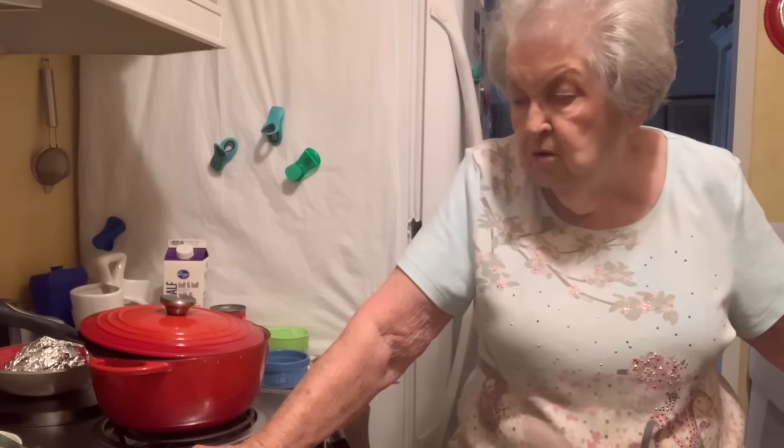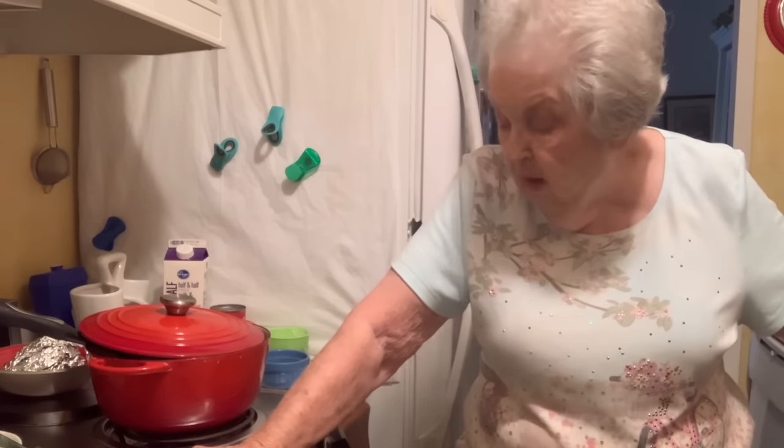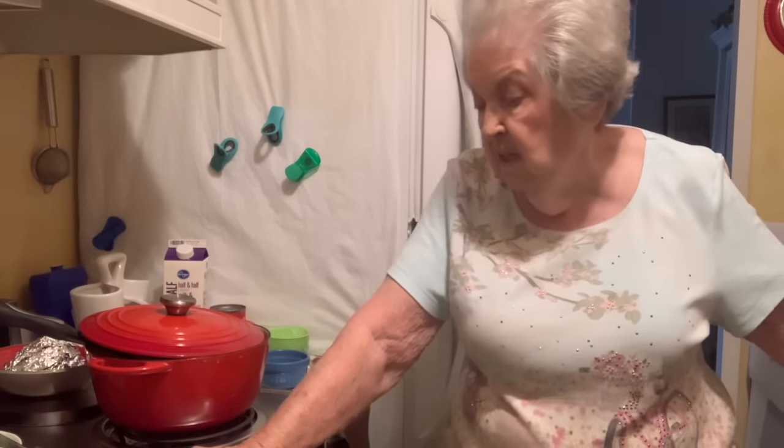So, of course, while my potatoes were in the oven baking, I'll go ahead and fry my bacon.